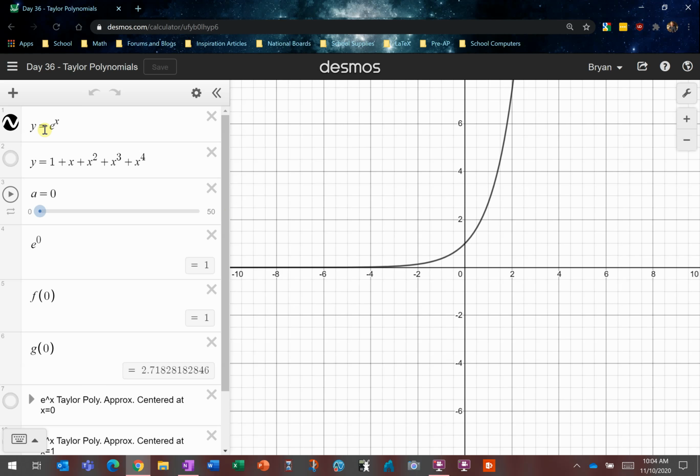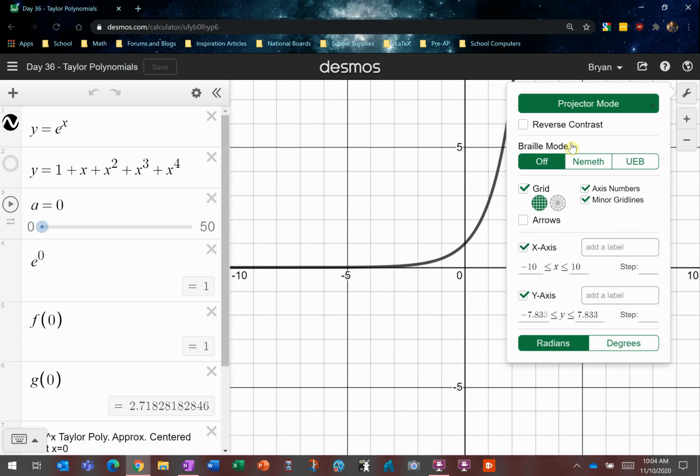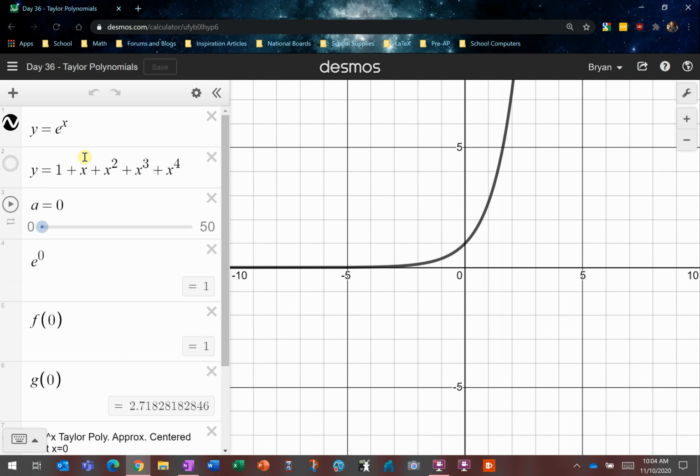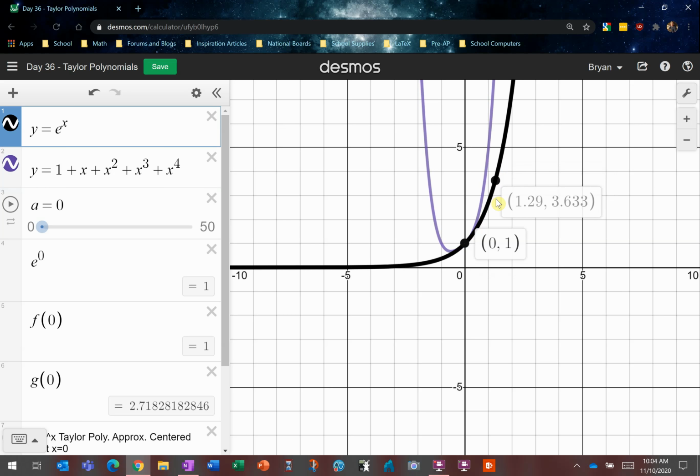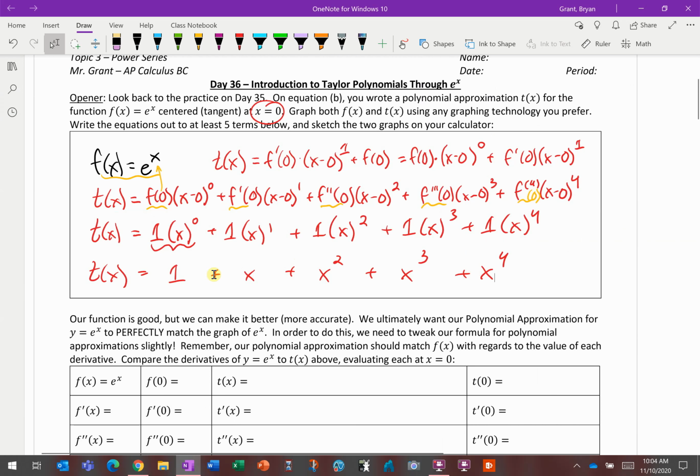Looks like this over here. I already have e to the x graphed, nothing too bad. Let's go ahead and graph 1 plus x plus x squared plus x cubed plus x to the 4th. Is that the same as e to the x? Well, no. Now remember, the reason that we built all of this out is because we're trying to make the point at 0 on the purple graph have all the same properties as the point at 0 on e to the x. Currently, they will be equal to each other.